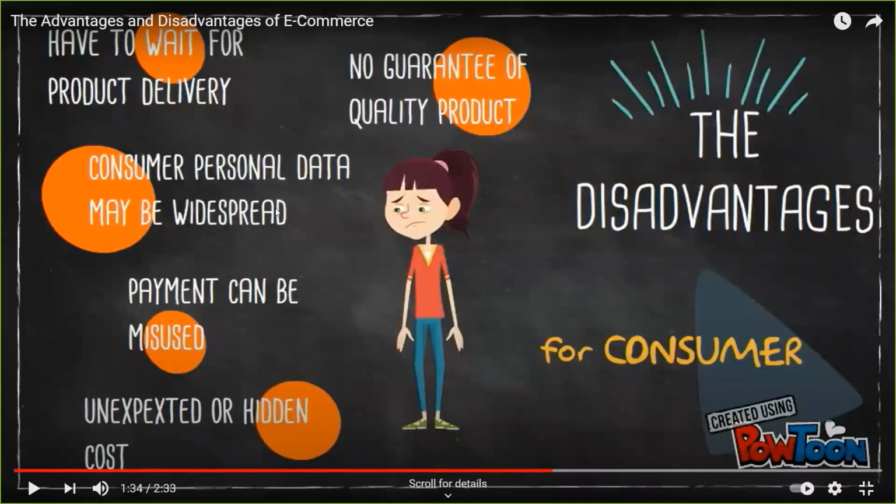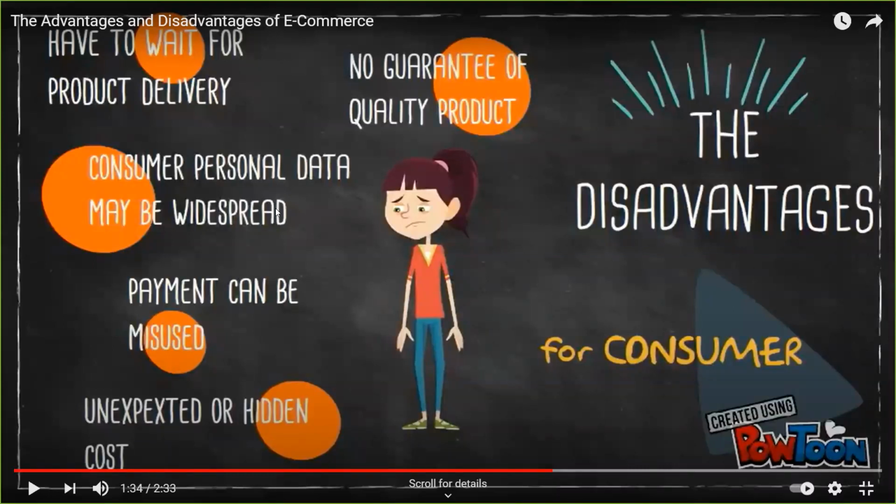Then another says no guarantee of quality of product. That's also happening most of the time. Earlier when comparing the traditional and the e-commerce, can you remember the one point, inspection? If you are doing the traditional business, before purchasing you can inspect the product, but here they are not allowing physical inspection. That means the product may be of less quality, or the product you ordered will not be received at your doorstep, right? It may happen through the e-commerce websites.